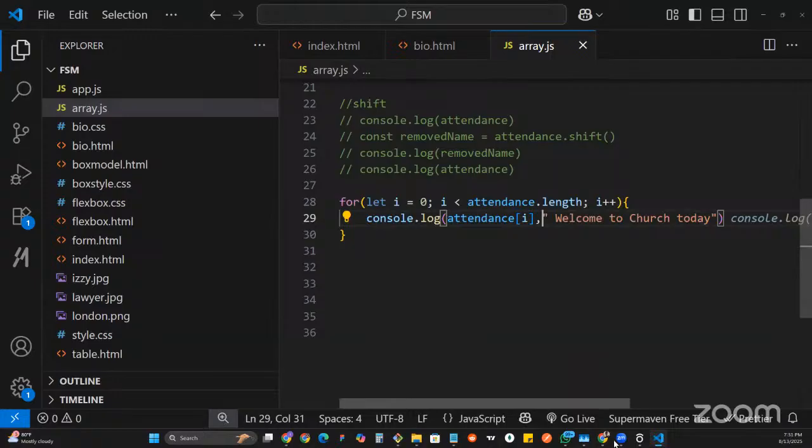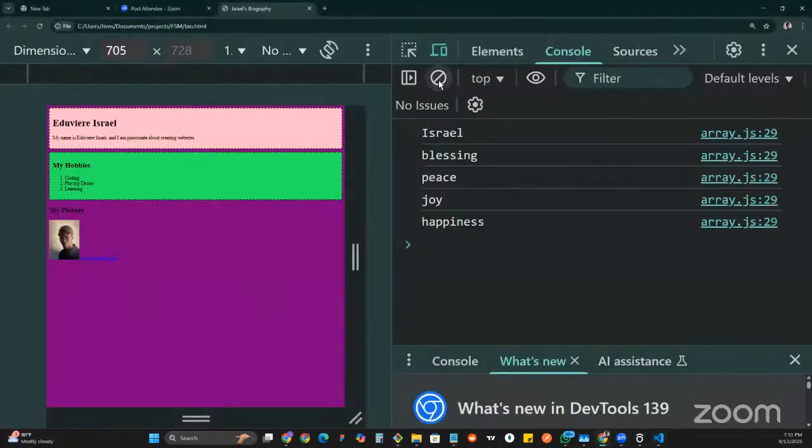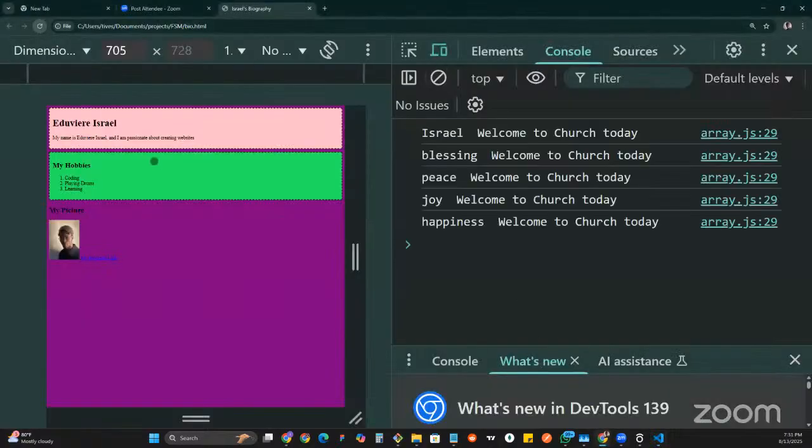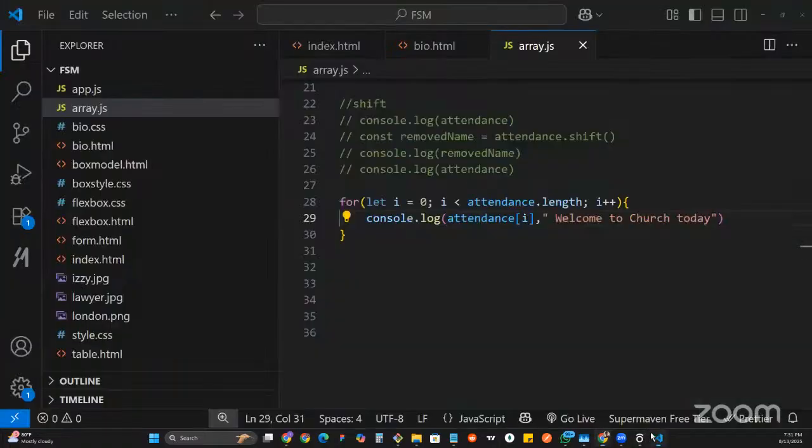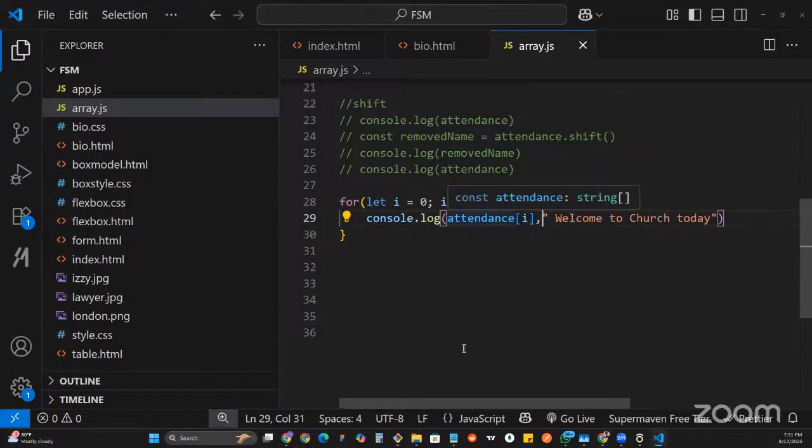Okay. So when we go back, what have we done? We have now successfully greeted everybody. So we loop through them. The first time, remember, this is an iteration, right? It's like counting students in a class. Okay, I pick this one. After you, the next one, the next person, and next person like that. So what we are doing is that we are iterating through the array.